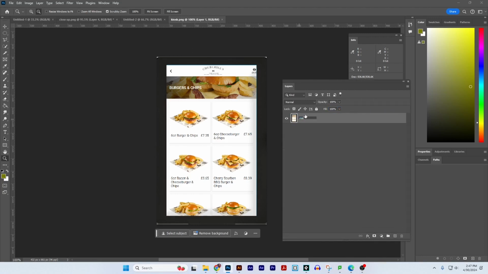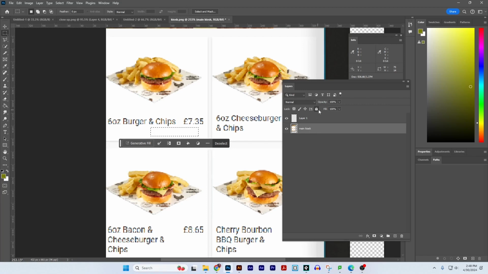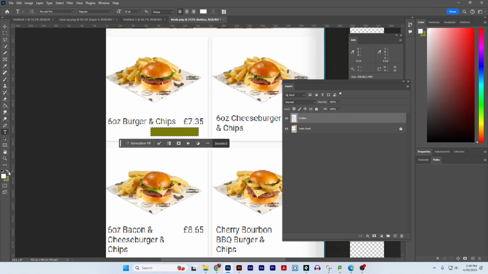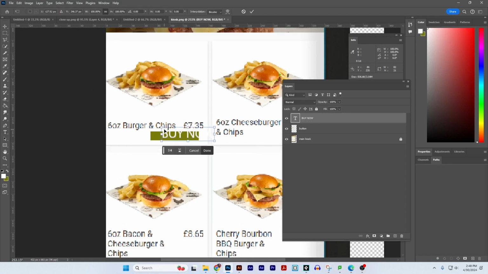So this, I'm just going to say main kiosk, and then I'm going to add a layer, and I'm just going to make my first button, although I would want to make this for all of my buttons. I'm going to make a really simple button, and I'm on my kiosk layer, so I actually don't want that. I want my layer 1, my button layer. And I'm just going to fill that in with this green, and then with my type tool, I'm just going to write buy now. Everybody has a more sophisticated approach than this, but this is what I got for the moment.